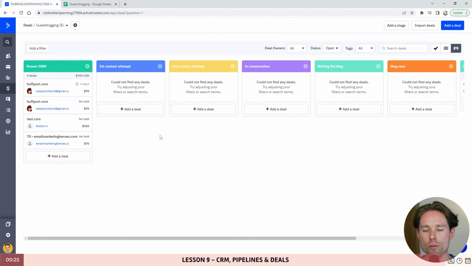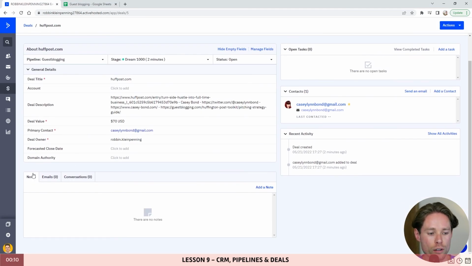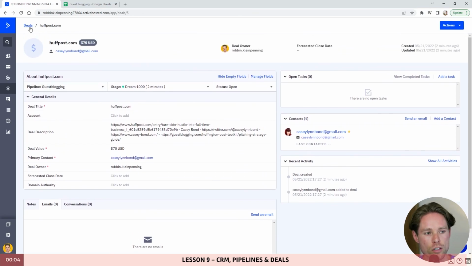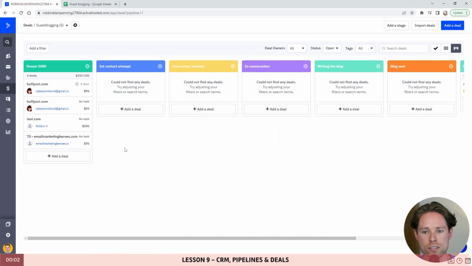There's way more overview of all the different tasks you need to do. You make sure that you follow up on every single deal instead of it being buried inside your email inbox. You can just quickly click a deal and see all kinds of emails that have been sent to this specific email address, and also the emails you've received from this email. So it's a pretty cool feature. Try it out to see what you can do with this for your business.